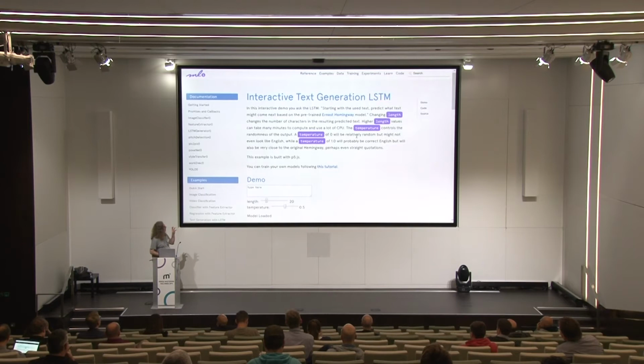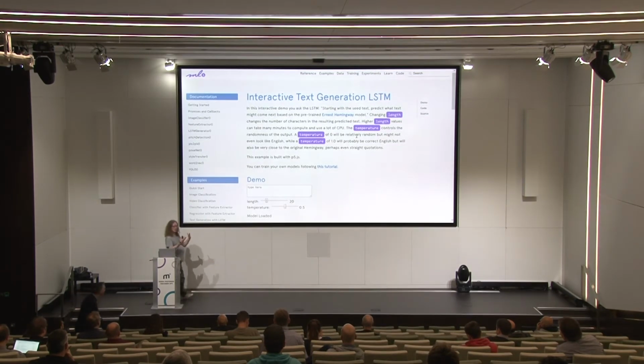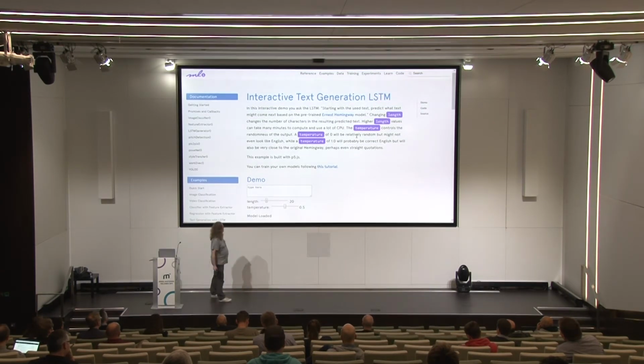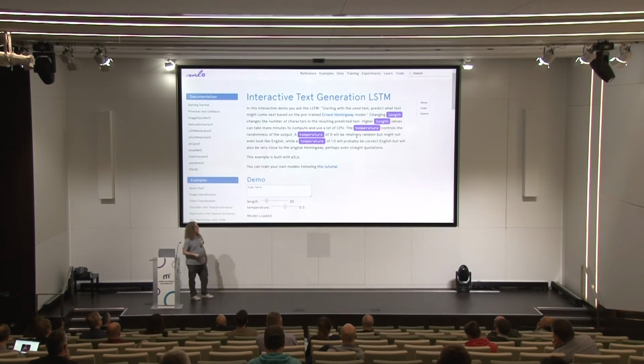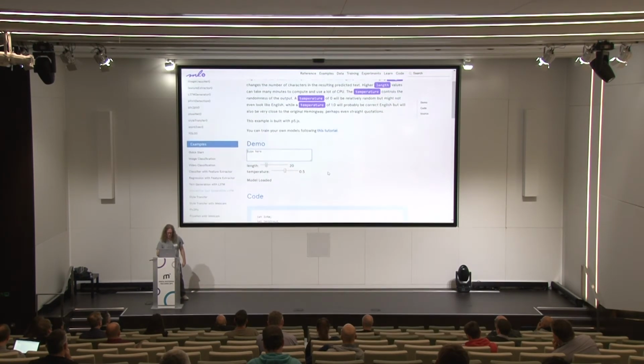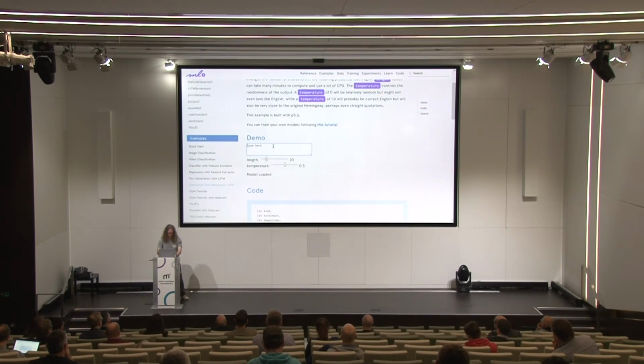It always takes a few moments until the model is loaded, because it's a TensorFlow model, and then you have to load it in the browser. And this is trained on texts by Ernest Hemingway, and I'm not able to go into the detail too much, but this has been trained on the text by Ernest Hemingway, and now it knows in a way how they work. So we can start a text, and it should create something.